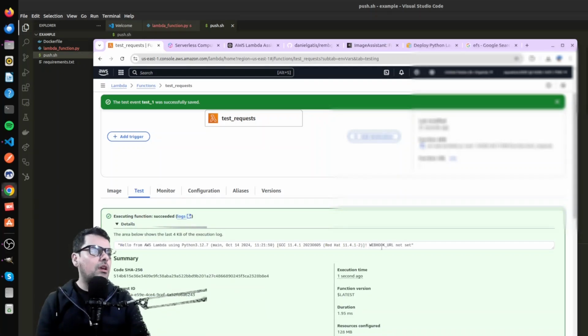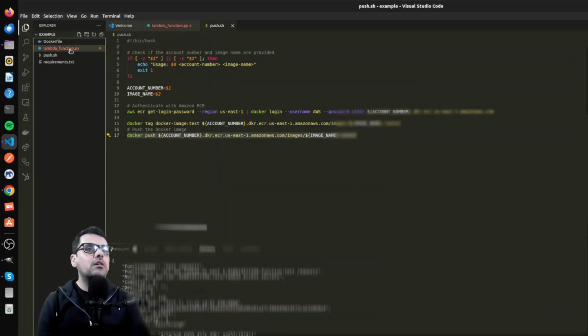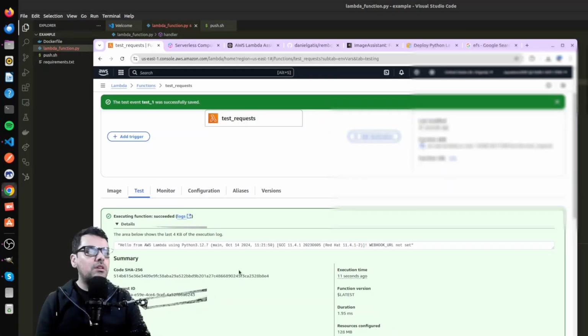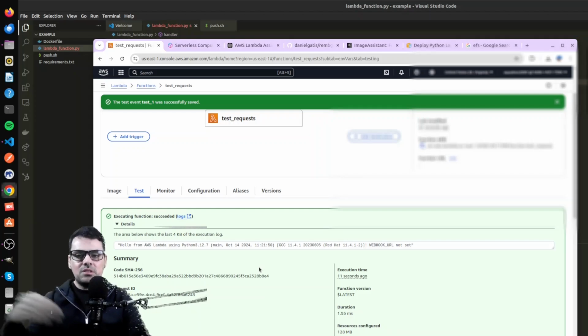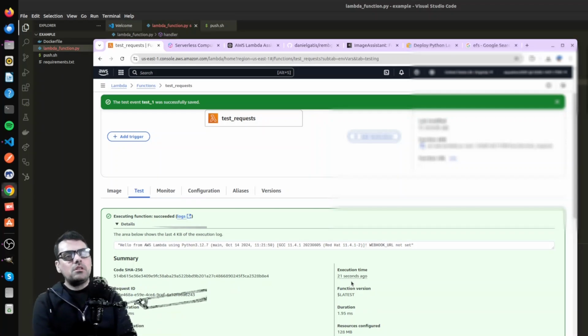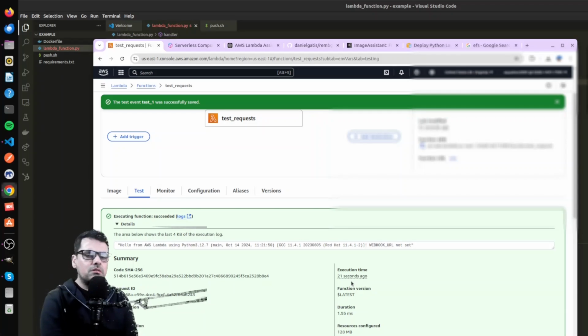And what you're seeing here, webhook not set, is because I've not got an environment variable. So you can see it's linking to the image and it's running, so I don't have to use the whole zip way of doing it. And I believe it's about 10 gig you can have in terms of ECR, your base image or something like that. So you've got a lot more wiggle room, as it were. So that's another way of doing it.